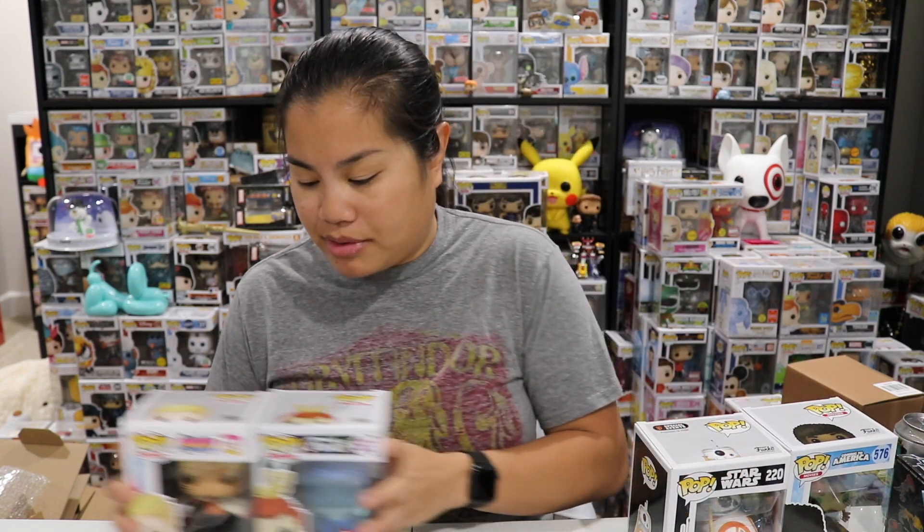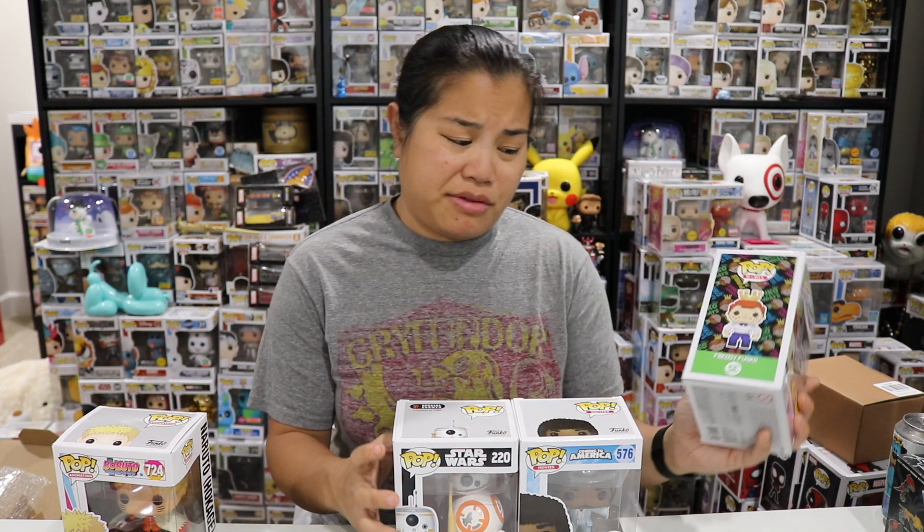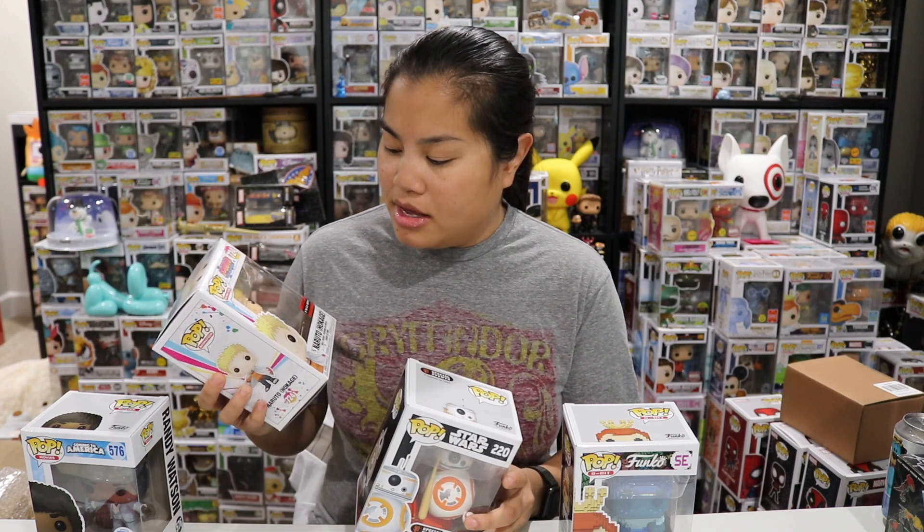Let's go ahead and price these out. Let's do pop is right — so let's see what we think. I assume we didn't get any vaulted pops; I think most of these are just technically exclusives. I'm going to assume the 8-bit Freddy is the most valuable. Not a great assumption because Freddy Funkos are usually around $30, but this is limited to 500. I'm going to say the Coming to America pop is going to be the least valuable — Funko Shop exclusives haven't been able to hold their value very much. A lot of people have been asking what I'm using to find values — I'm using the Funko app, formerly Stashpedia. Funko bought out Stashpedia and now it's all in the Funko app.